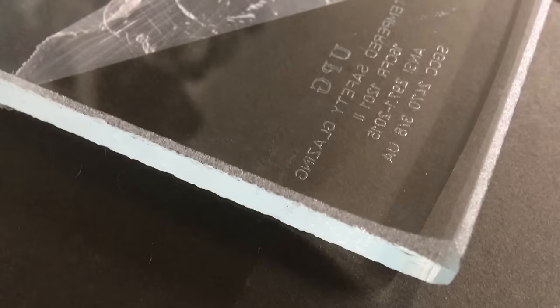So this piece of glass, clear starfire or low iron glass, has the edges beveled off just a little bit to make it easier to handle and not cut yourself. But you can see it's a little uneven here. Now at the corners, once it's installed, I don't think that's going to be very visible in the final installation. But you know, it's not as perfect as it really could be.